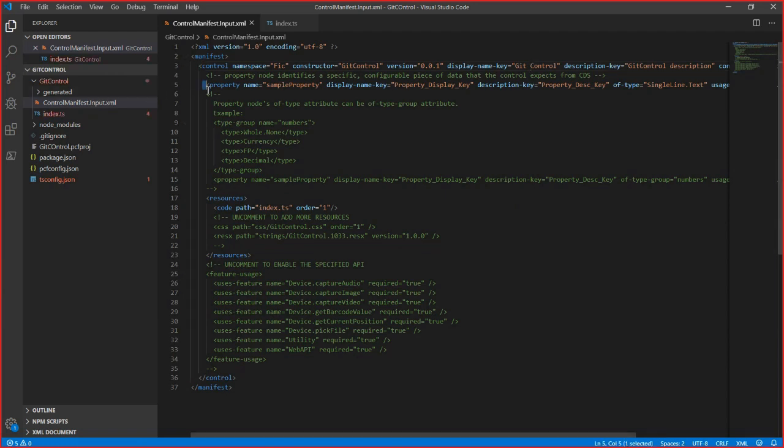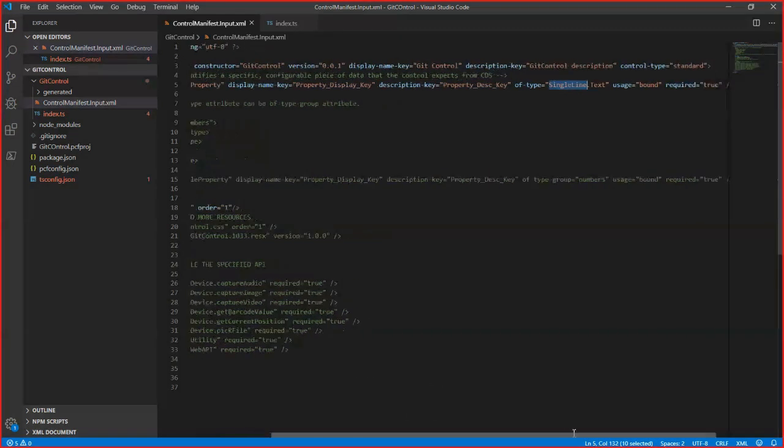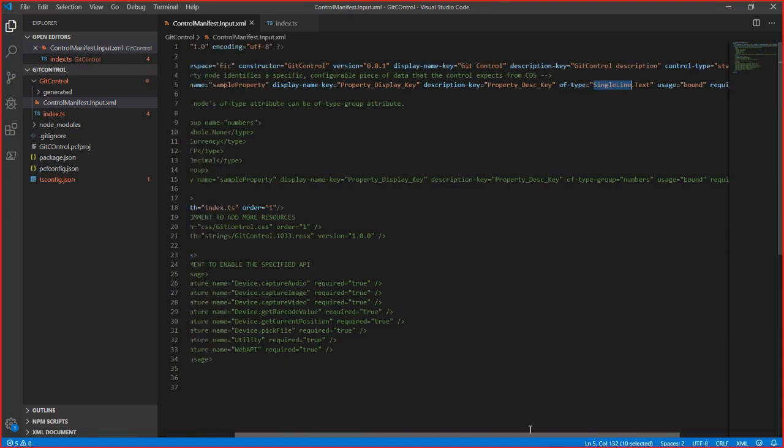So the property part is the part where you define all the configuration for your component. In our example, there is a single line of text property here, so it will be bound, as you can see on the right, to one of the single line text fields on the form that we want to put it into.